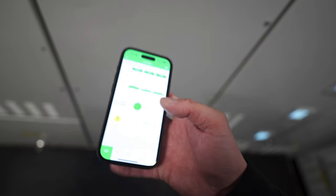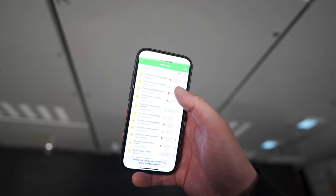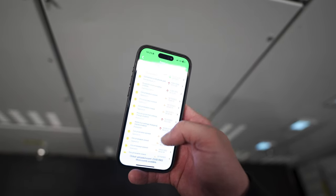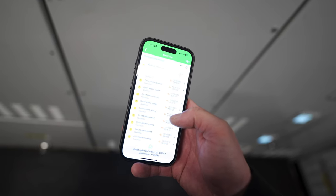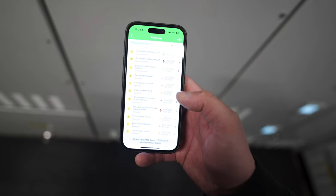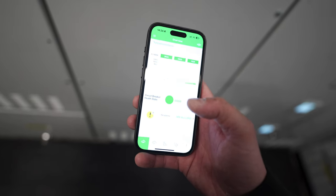There's loads of information at a glance, and then down here you've got logs. So you can see here I've turned on the Bluetooth. The circuit breaker was closed on the 16th of October, going back to the 15th of October 2019 when the circuit breaker was closed - so you can literally see all sorts of previous information, previous things that have happened. That's pretty cool and that's pretty much it for the overview page.